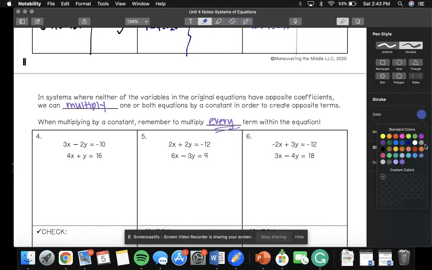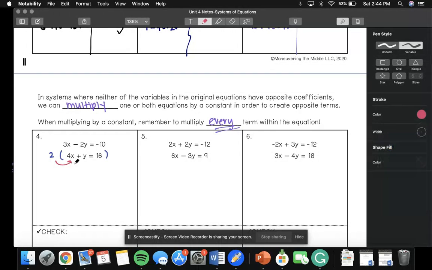Okay, so I look and they're both in standard form, which means the x's and the y's and the numbers line up, which makes elimination the most effective one. And then I like to just ask myself, what do I want to eliminate? What would be easier to eliminate? Well, I notice that this is already a negative 2y, and this is a positive y. So basically, if this was a positive 2, that would eliminate. So what I'm going to do is make that a positive 2 by multiplying everything in the second equation by positive 2.